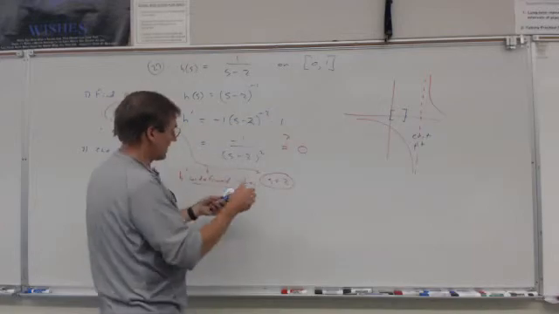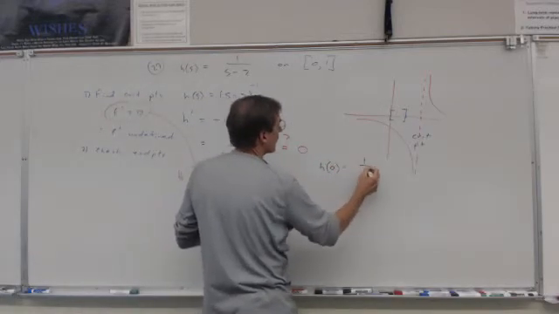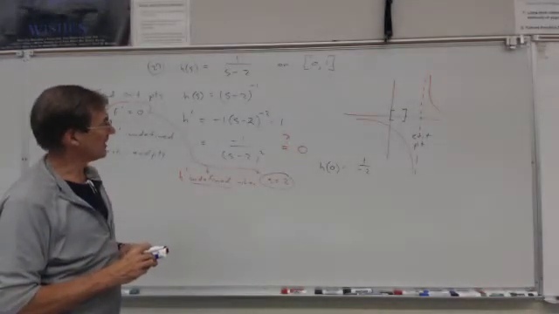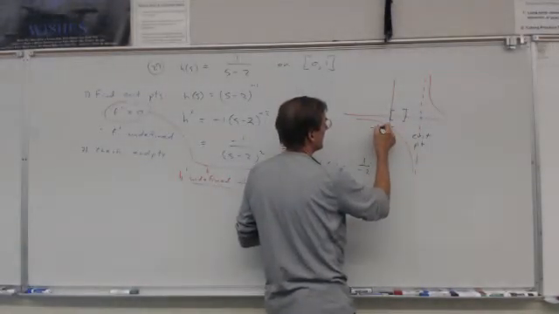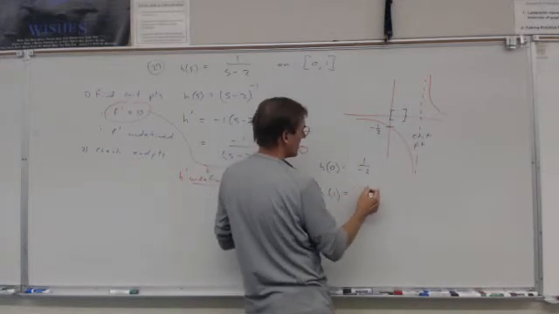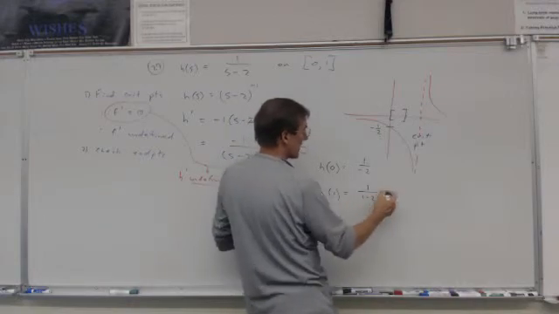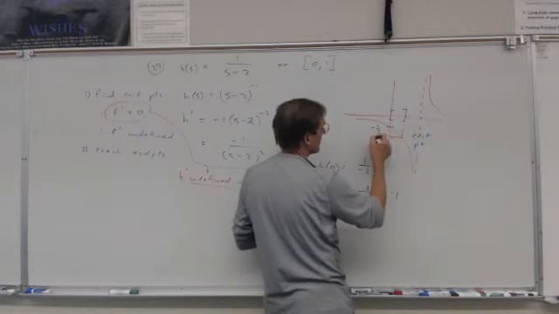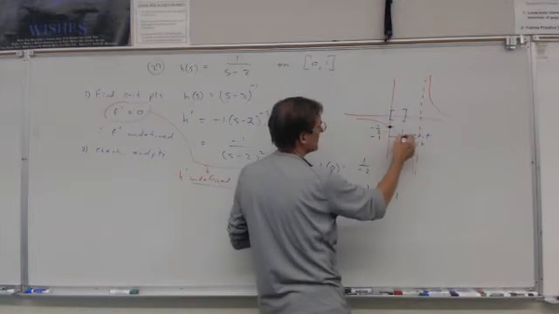So I'm going to put h of 0 in there. This is just 1 over negative 2, right? Yeah, s is 0, so that's going to be negative a half right here. And then where is the other endpoint? When s equals 1, that's 1 over 1 minus 2, and that'll be negative 1. So here at this other point is going to be negative 1. So there's the absolute maximum, and here's the absolute minimum.